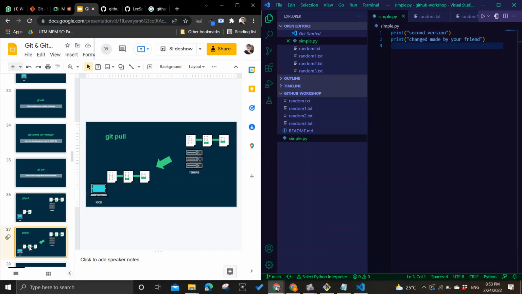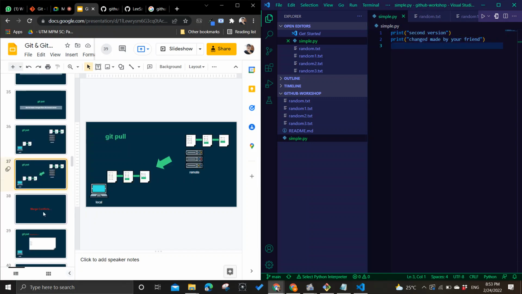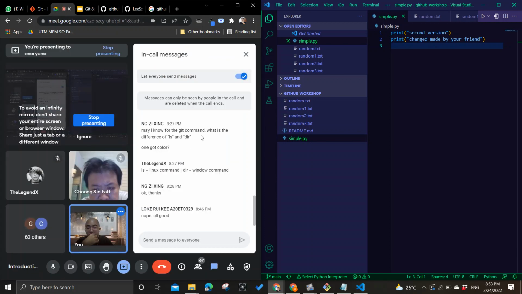So now consider you know how to create a repo, how to make changes to a repo, how to save the changes, how to push the changes to the remote repo, and then how to get the latest changes from the remote repo. So you know everything now. There's still a lot to talk about, but before that, again, any questions or anyone find it hard to catch up or follow?